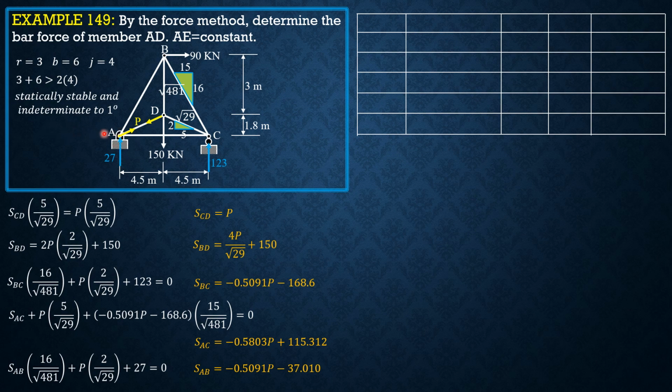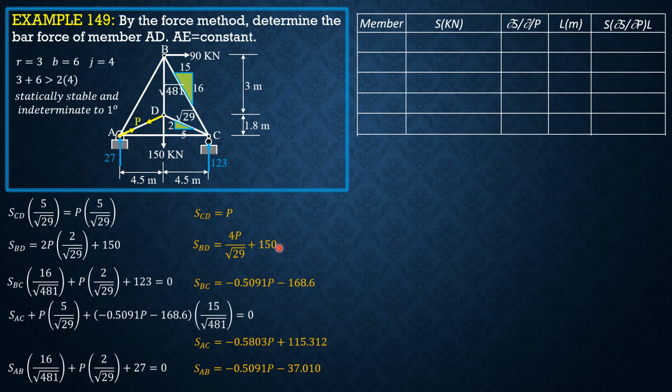You just check equilibrium at A. I will leave that to you, and check equilibrium at B. I also leave that to you, but I'm pretty sure that all these are correct. So remember, we have S in kilonewtons, partial of S with respect to P, then the length in meters, then the product of these three.